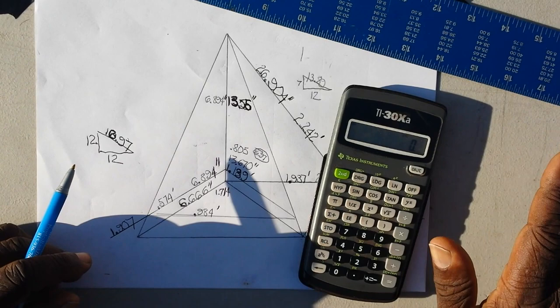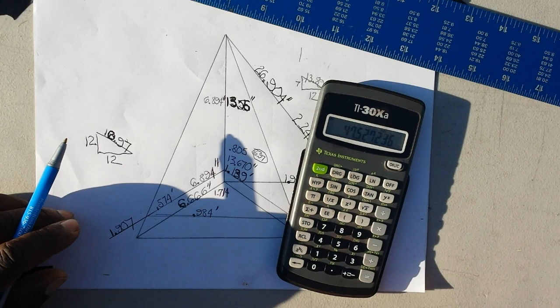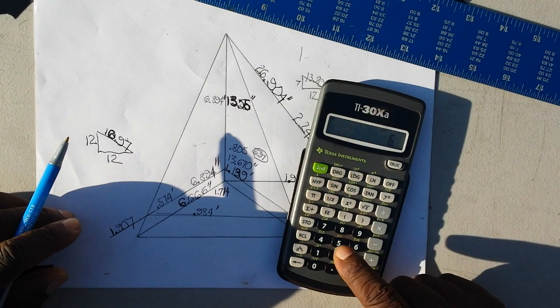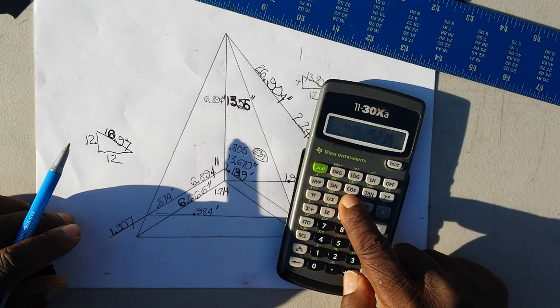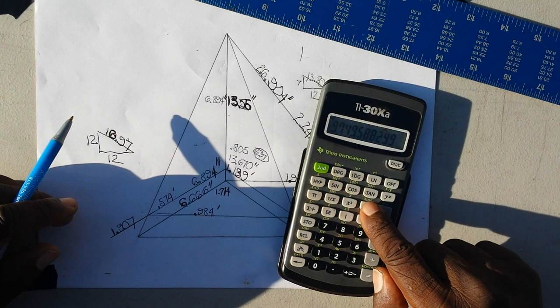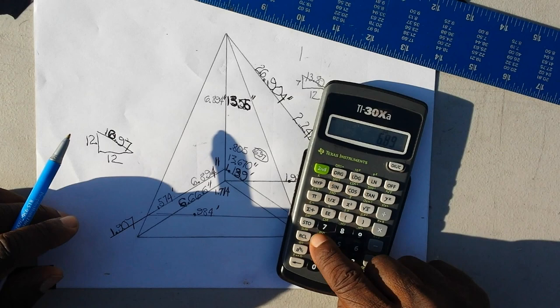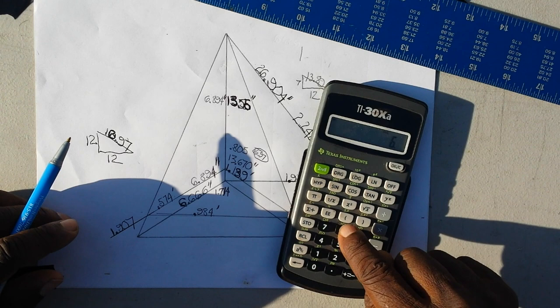So we got 6.894. 6.894 squared, that's your square sign, plus the same thing, 6.894 squared, equals. Then we press square root. And our answer, okay, let me do that over. I think I may have messed something up. 6.894 squared plus 6.894 squared equals, and then square root.